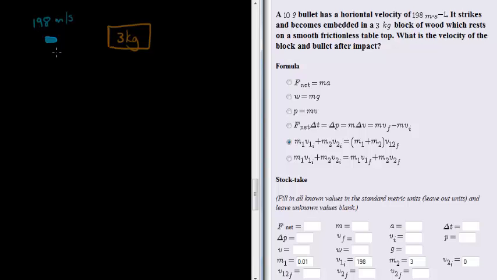Okay, and the mass of that thing is 10 grams. Now again, we can't use grams, we need kilograms. So we divide by a thousand to get 0.01 kilograms. Okay, now with that in mind, what is the velocity of our block of wood? It says which rests, so resting means velocity of the block is equal to zero meters per second.